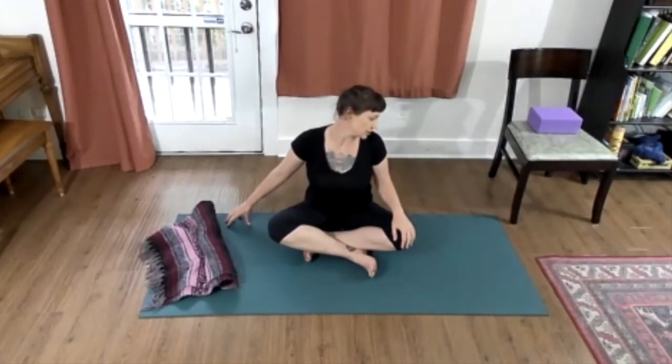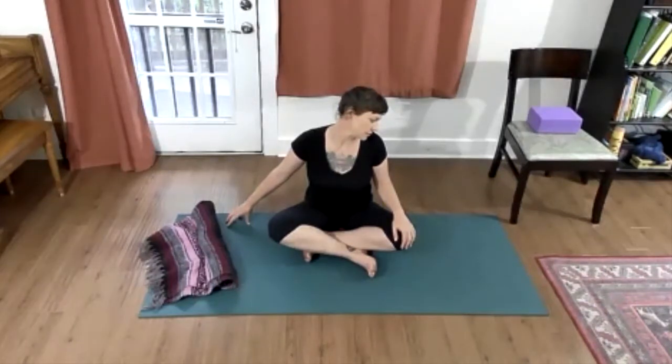Keep the tilt of your head to the left, but look to the floor to your left. So your chin comes towards your left shoulder. Slow inhale. Exhale completely. Good, head comes back through center.